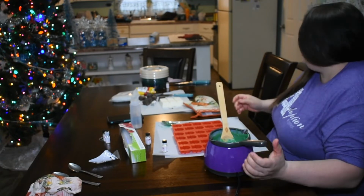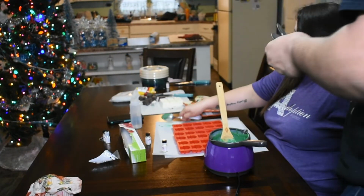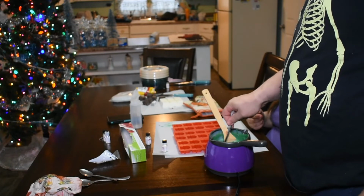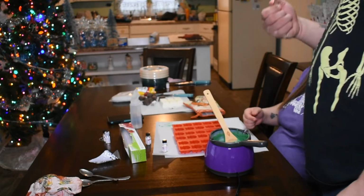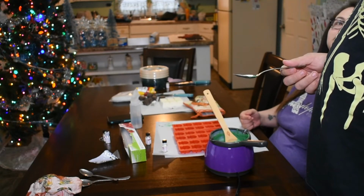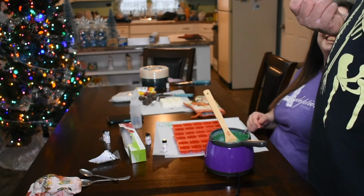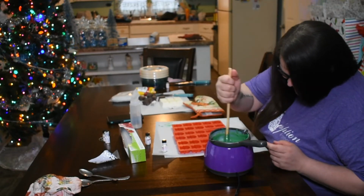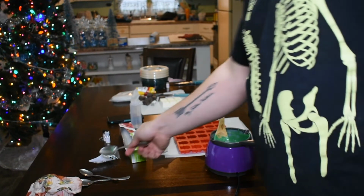Label them. Alright, you got a clean spoon? Yep, these two. That's clean. Here. Use this. That one's clean. Is it good? That's enough? A little more than enough? I think 25 was enough. Smells good though. That's like one of my favorites.